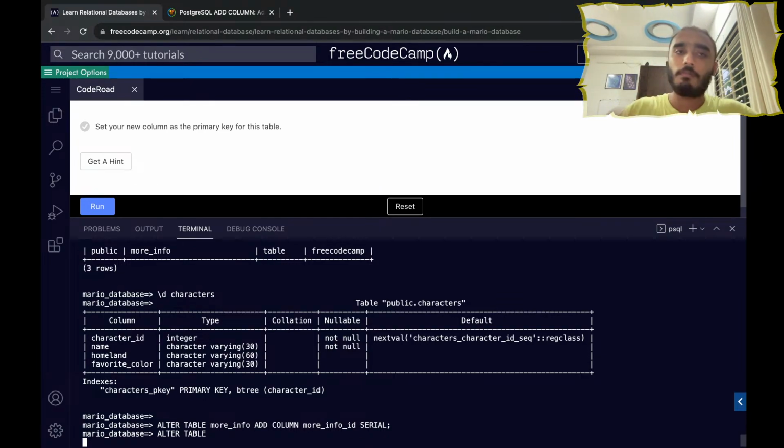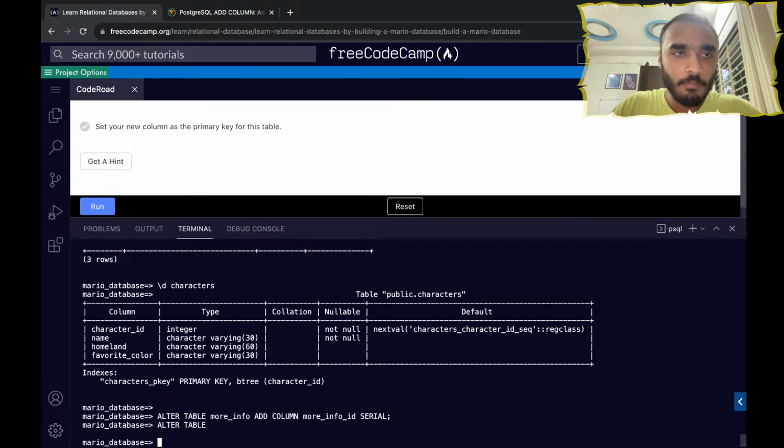Set your new column as the primary key for this table. Pkey. Now instead of characters, you'll say more_info.